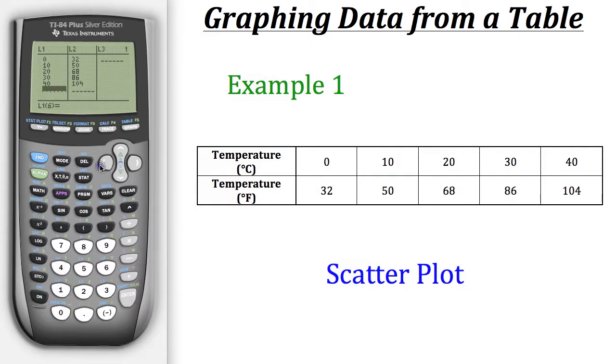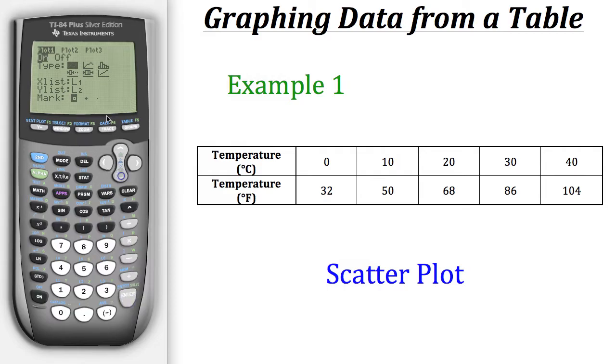Now once we've done that, we need to set up our plot. So if you notice up here, above the y equals, in blue we have the words stat plot. Well, that's where we need to go to configure our graph. So if you notice, on all of our options here it says plot off. Plot 1 off, plot 2 off. Those are just various plots you can assign for your data. Well, we could just go to the first one, and we'll turn it on by hitting enter on on.